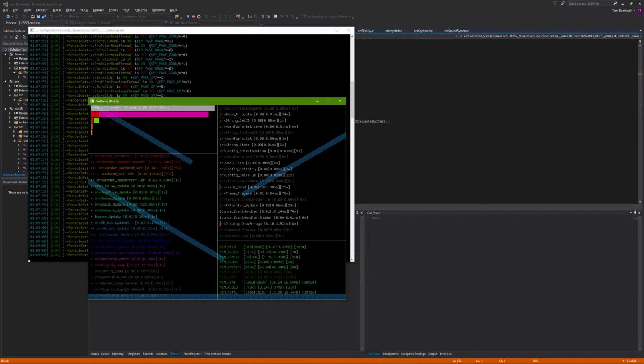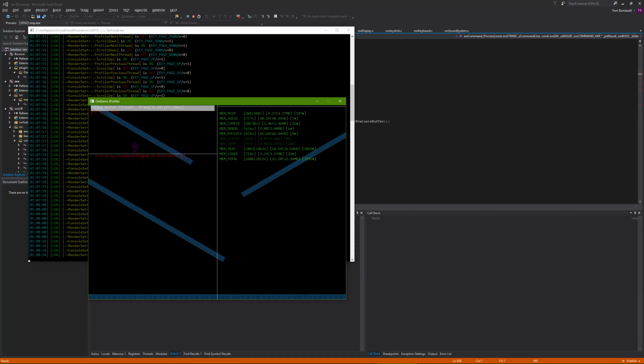So let's look at the main thread. It tells us that the current frame took 16.6 milliseconds, and that the biggest one over the last second was almost 2 seconds. Sorry? Oh, yeah, sorry. It's page up, page down.